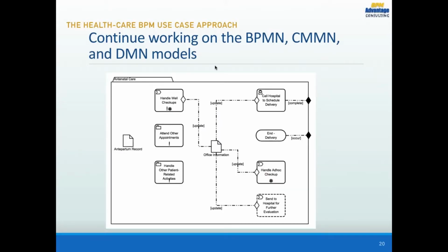Or you could also create case models from this. And so the green box had a number of activities listed. Those would be placed into a case model. And then from there, you can start creating relationships between case files and creating the triggers to create these elements, defining whether they're required or optional, and those kind of factors can be added to the model after you've created the case.